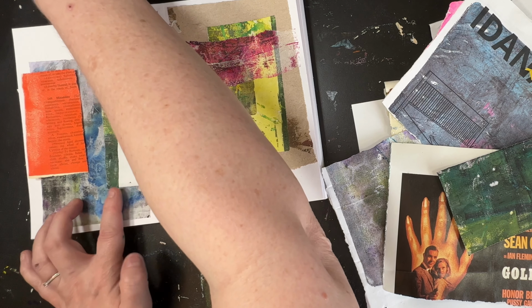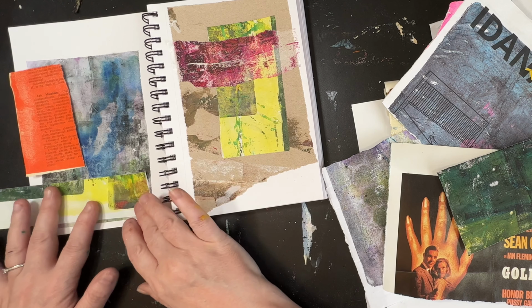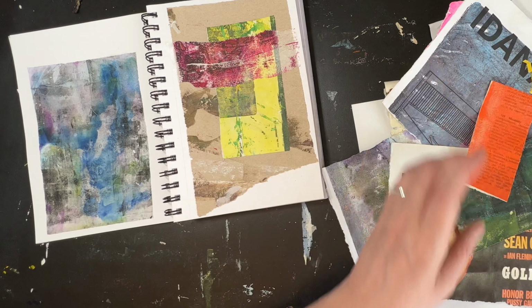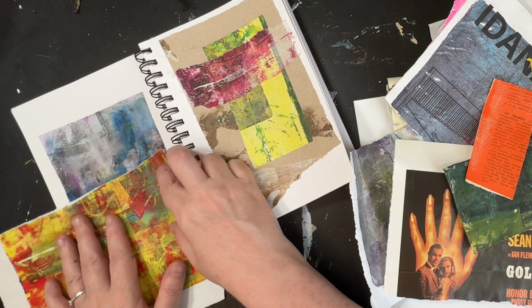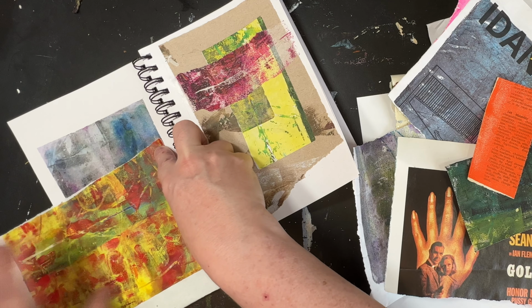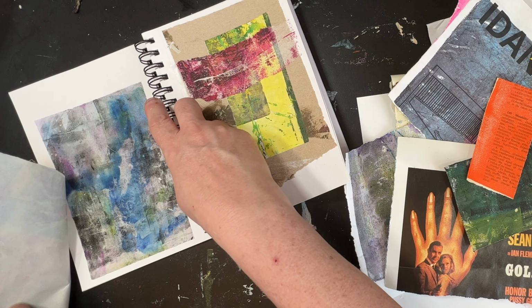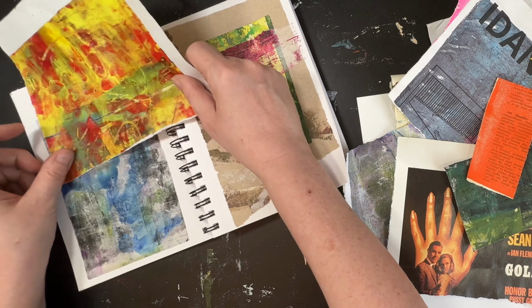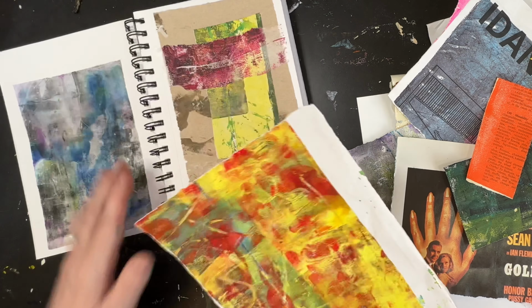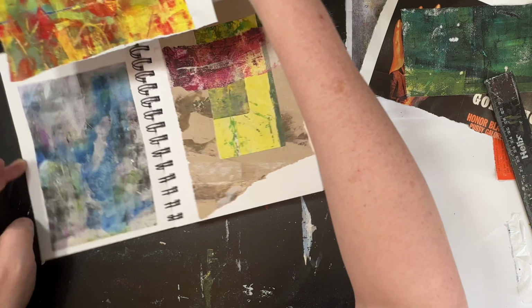But I don't think I've ever started with one big sheet before. And I think it was easier to build upon because you weren't having to think about the shape of the picture overall. And I thought less about the white space as well. So it probably did simplify the process somewhat.